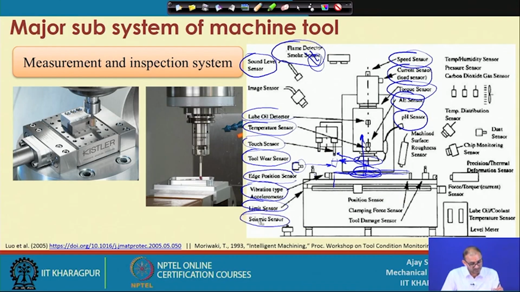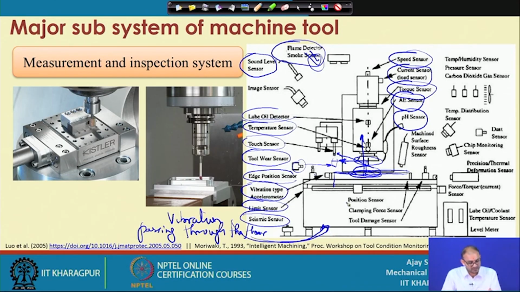Seismic sensors are available. Even when some very heavy machine is moving from here to here while you are transferring it, or along with this machine you have mounted another conventional machine which is giving more vibration, that vibration passing through the floor will also create a problem in our machine.